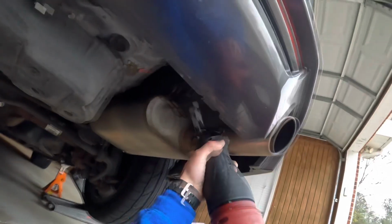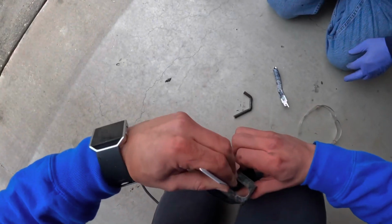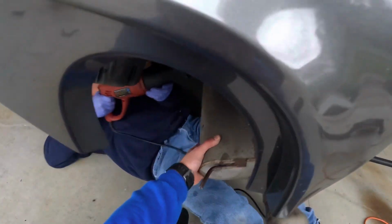I went ahead and grabbed some safety glasses for me and my dad. Again, I didn't mention this in the beginning, but thank you so much to him for helping me out during this. But yeah, I don't know what was up with this right side though. I broke like three blades trying to get it off. I ended up letting my dad handle it and he got the job done. So thanks again.